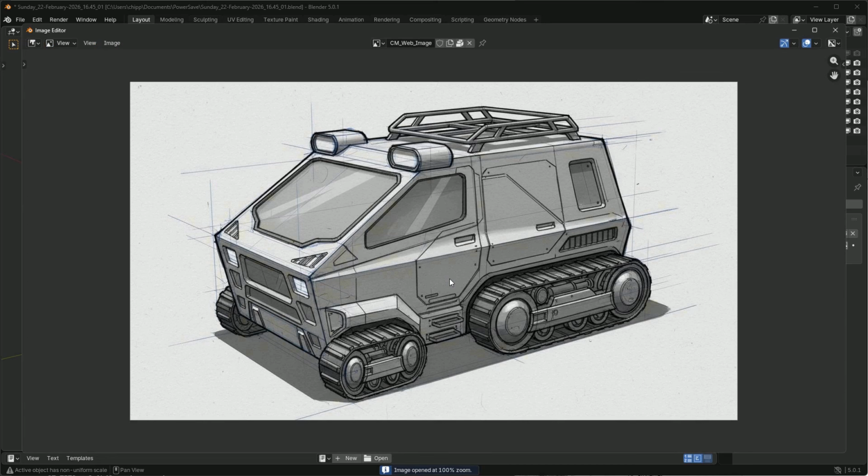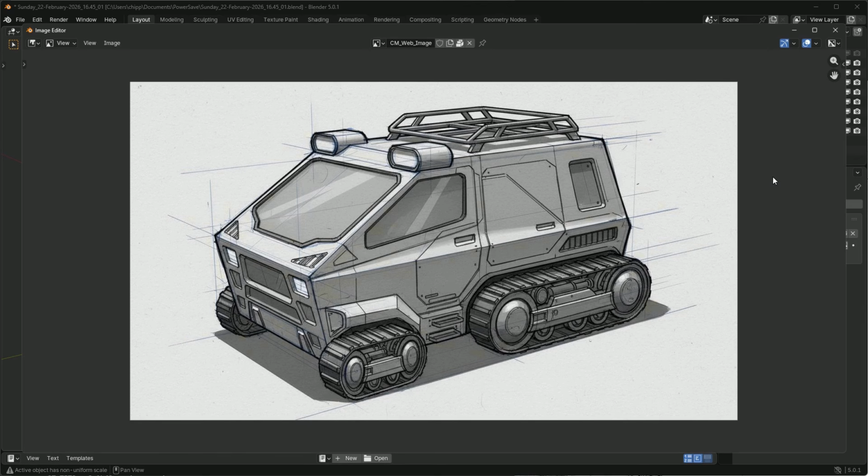So you might be wondering, why are we using this sketchy concept style instead of generating something photorealistic? And the reason is simple. At this stage, we don't want to get lost in the details. We're not worried about color, material, or finish right now, what's known as CMF. What we care about is the overall form and how the different shapes relate to each other proportionally. We want to know if this is something worth pursuing. And actually, I like this concept more than the previous one, so we're going to go with it.